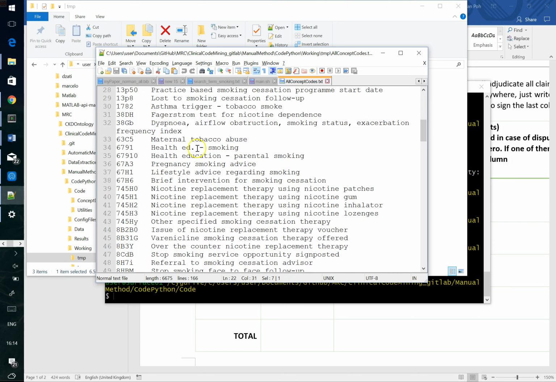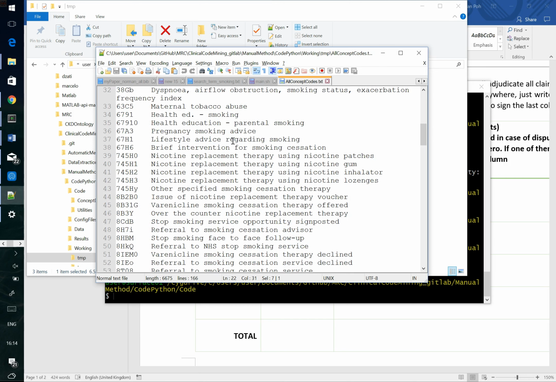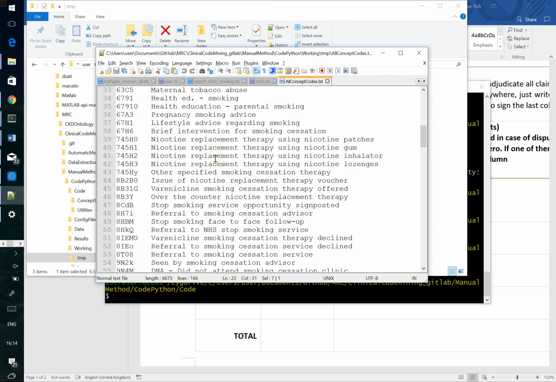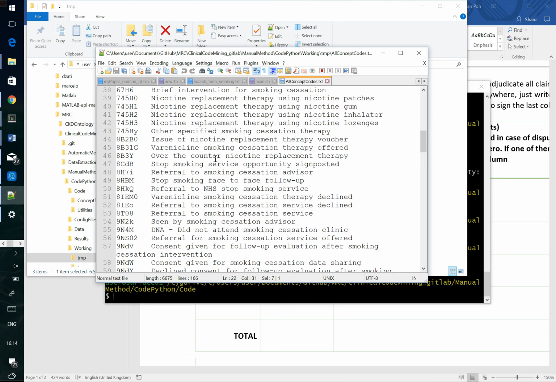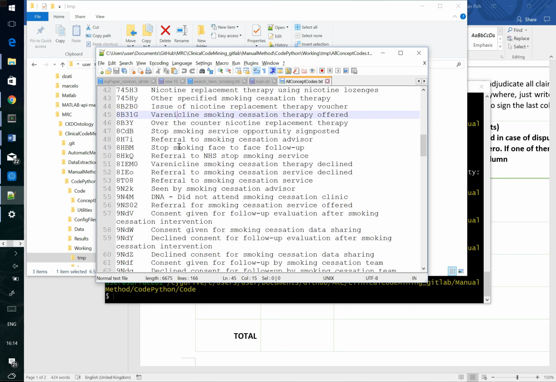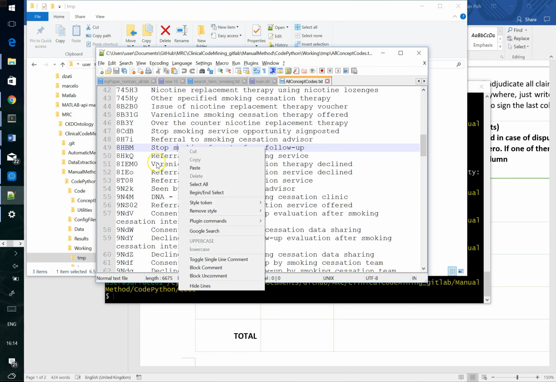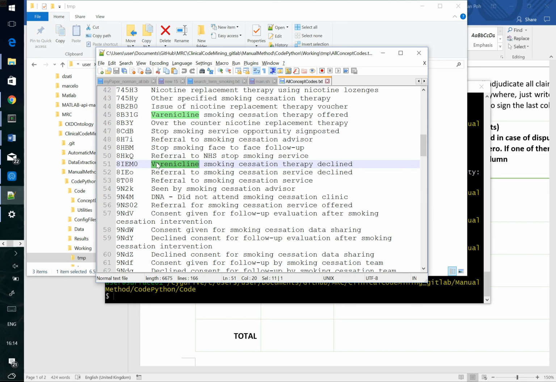Pure keywords. Maternal tobacco abuse, again, is maybe more related to the baby, because the mother smokes. Nicotine replacement therapy, so there might be e-cigarette kind of things going on here. And there are certain things that we are not necessarily experts in.